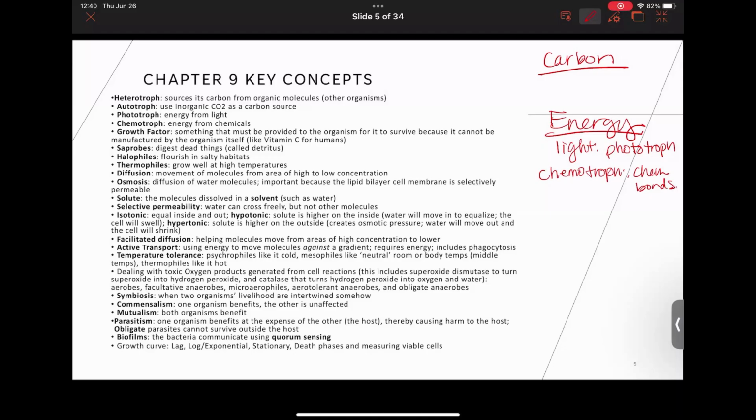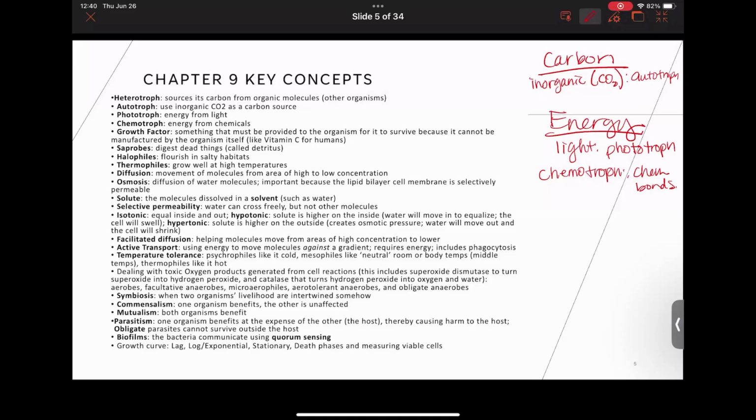That's like us. So we break down our food and we get our energy from breaking those bonds. However, if you get your carbon from inorganic sources, like carbon dioxide, it's inorganic. Hate to break it to you guys, but it is. There's no hydrogen backbone with it. If you get your carbon from an inorganic carbon source and you fix it into organic molecules yourself, we call you an autotroph.